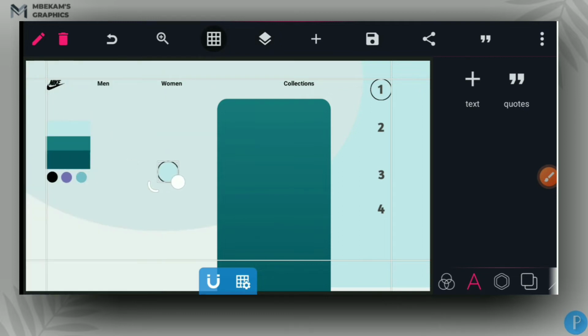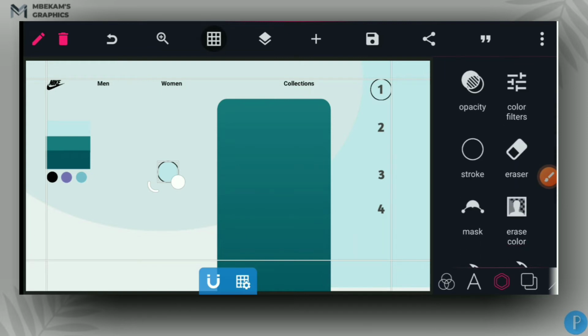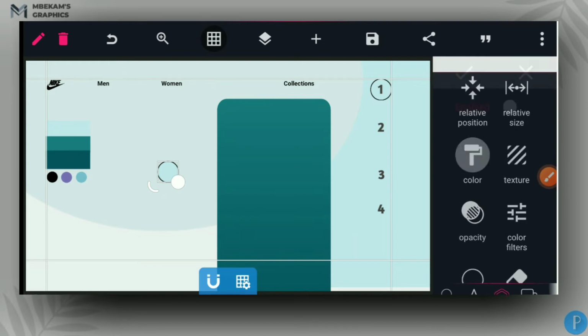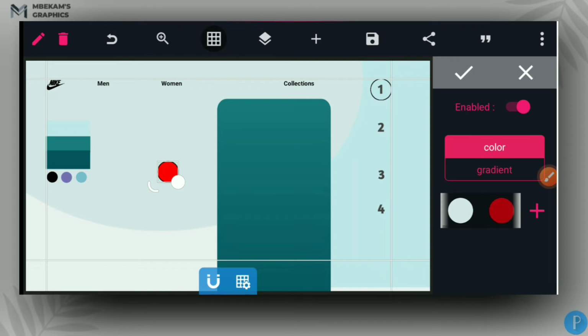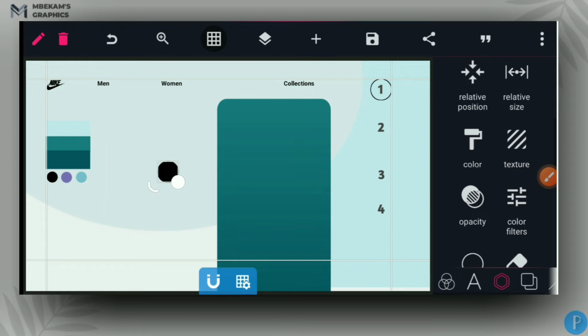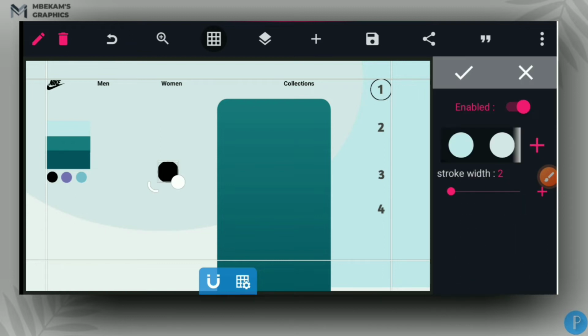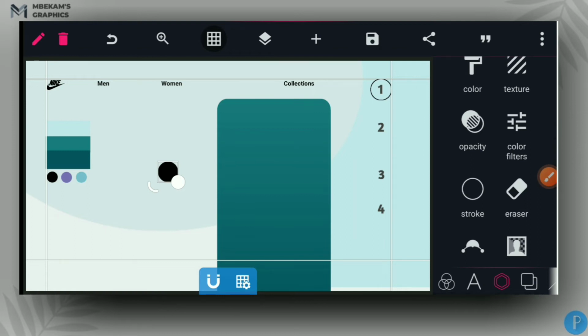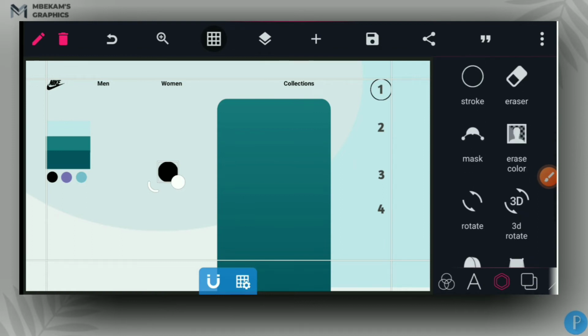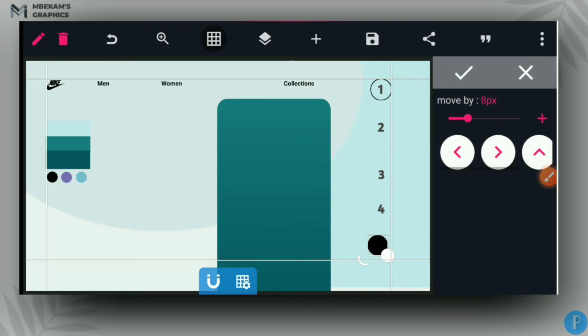And then I'm going to give it a black color, so I'm going to edit it and make it black, and I can take off the stroke that's attached to it. Yeah, so that's what I'm going to do now. I'm going to position it here. Use my position button to move it properly.